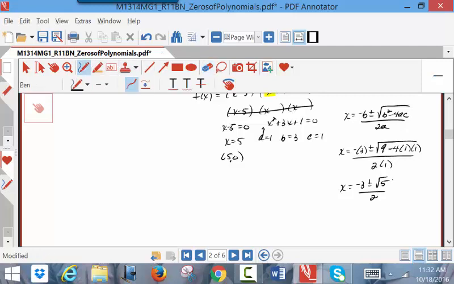And there's 2 of them. One is the plus sign and one is the minus sign. So this term is going to give me 2 solutions, and these are x-intercepts. They're going to be like decimal values. One of them is negative 3 plus the square root of 5 over 2, comma 0. And the other is negative 3 minus the square root of 5 over 2, 0. And those are my actual zeros of this polynomial.